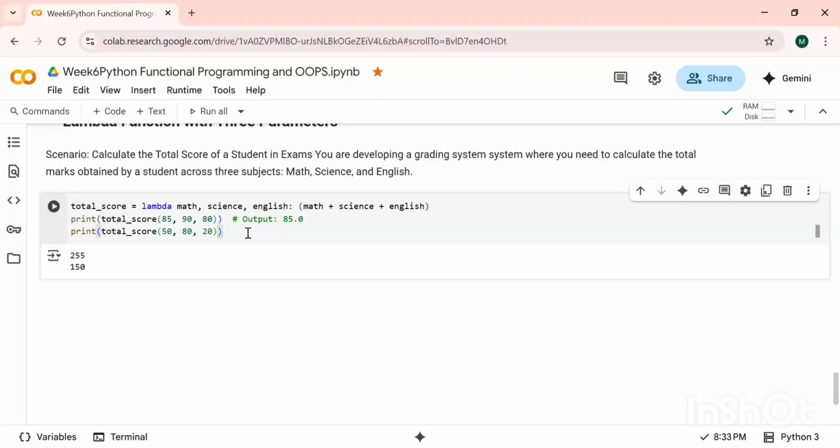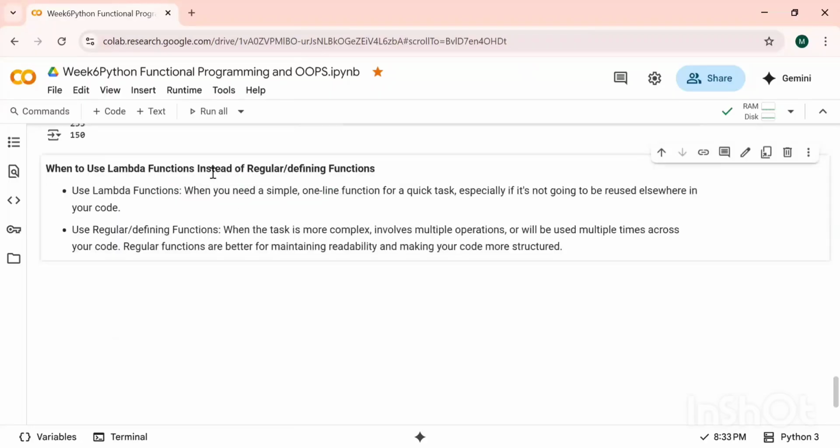Now, guys, here comes why to use lambda function instead of a regular def function. Use lambda function when you need a simple one-line function for a quick task, especially if it is not going to be reused elsewhere in your code.